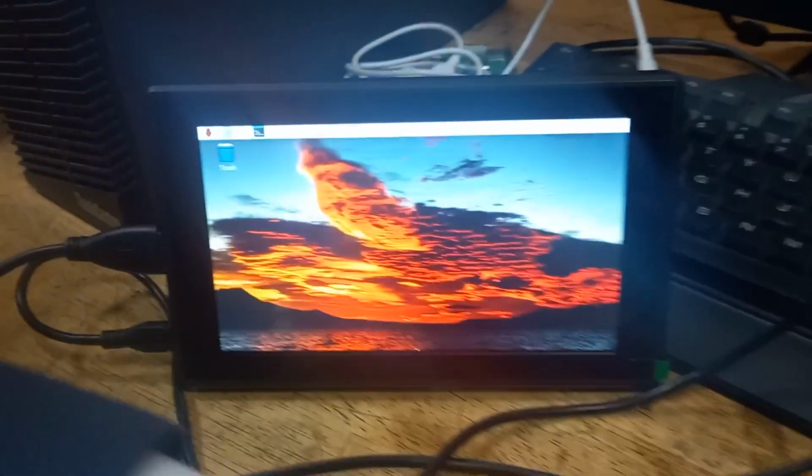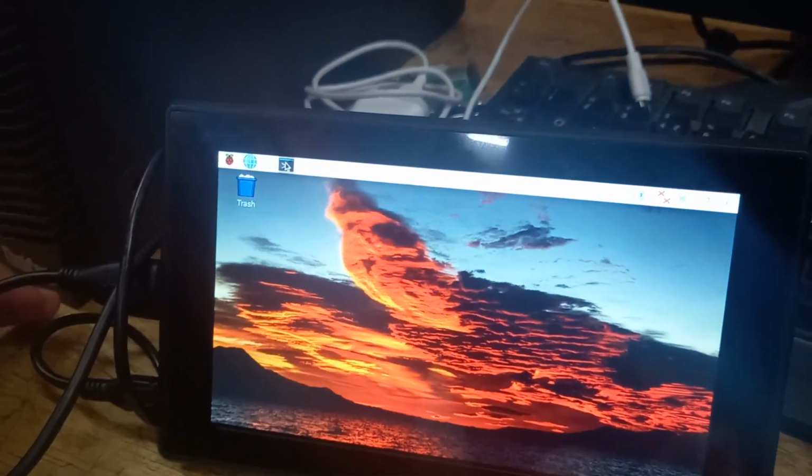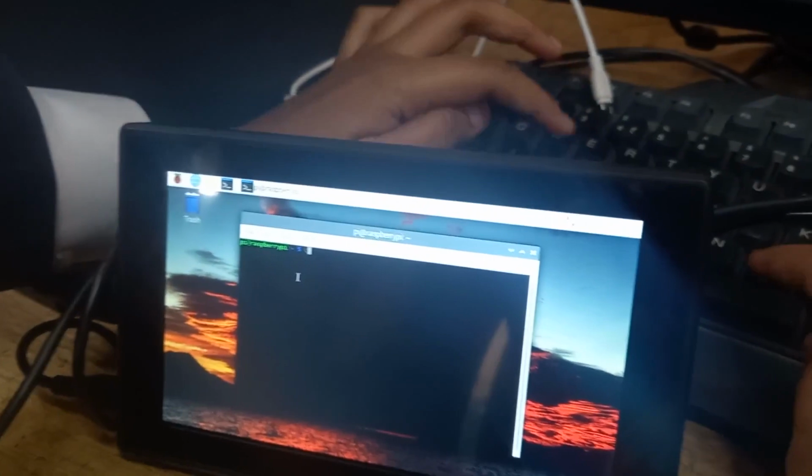This is the connection diagram. Now the display is on. Use your mouse, click on terminal, type cd space Desktop from the keyboard.